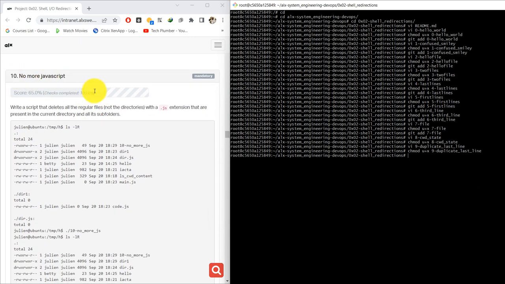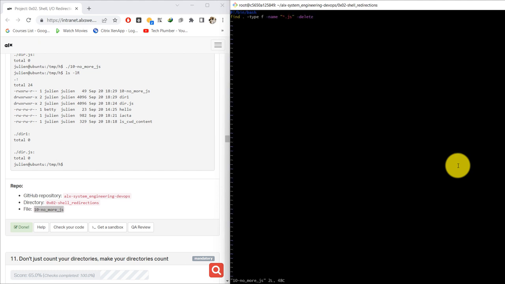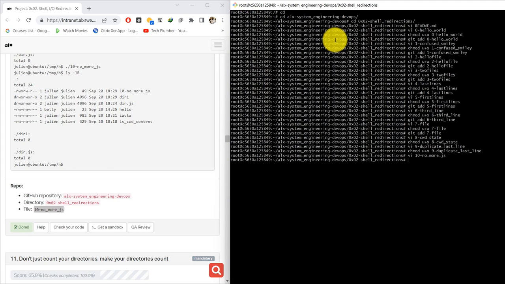We move to task 10. We copy the name of the file that we have to create. We come to our terminal, we do vi, space, the name of the file. We hit enter. I to be in insert mode. Your first line has to be #!/bin/bash. Your second line is where you type your command for task 10. When you are done, escape :wq, save and exit. chmod u+x followed by the name of the file.